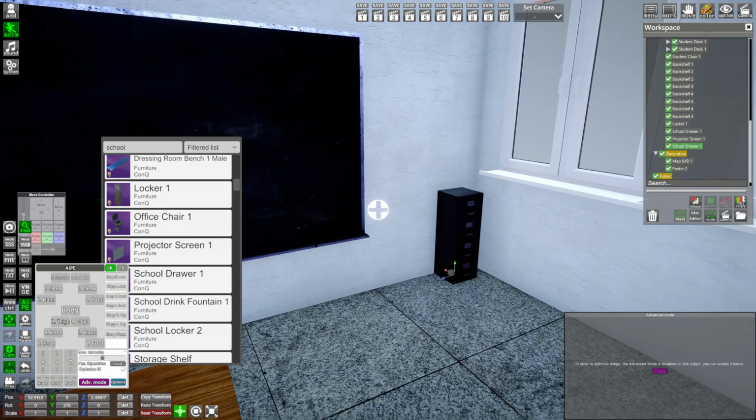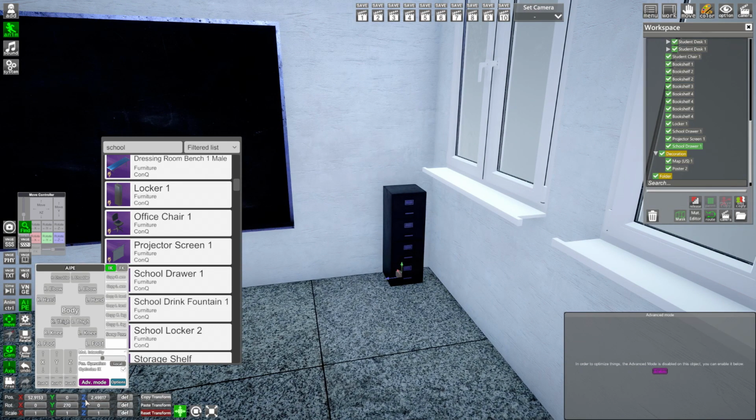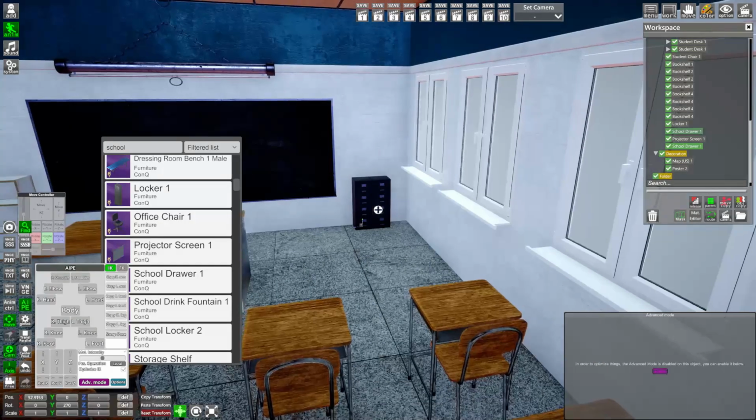Now the next drawer for that corner, so it doesn't look so naked. Now it has a partner and doesn't need to feel so alone.